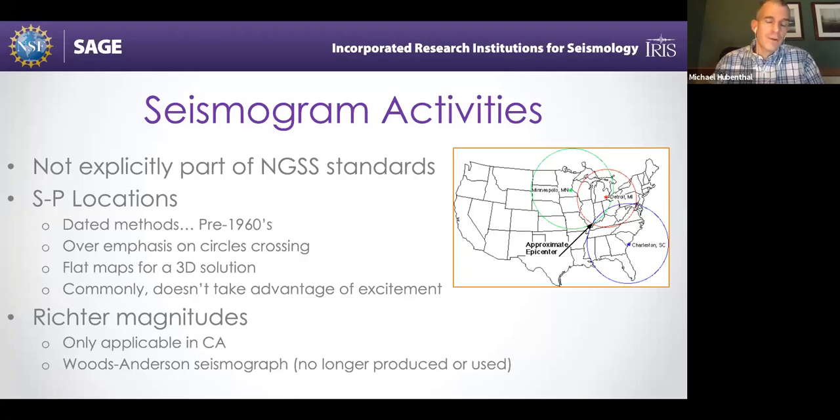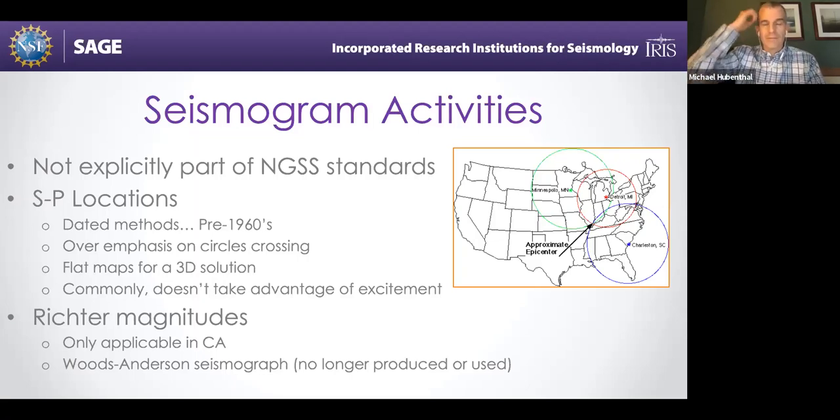The other thing that I would note here, in terms of a discussion of modernizing your seismology instruction, is that the act of using S-P locations is a little bit dated. Earthquakes haven't really been located in this way since before the 1960s. And from an instructional point of view, a concern that I have is the overemphasis on the crossing of the circles, right? The idea of a right answer being what you're after here, the point where they touch.